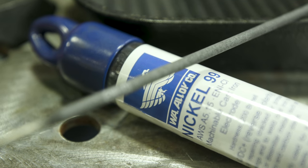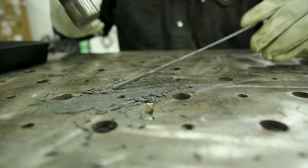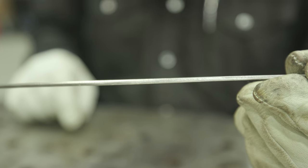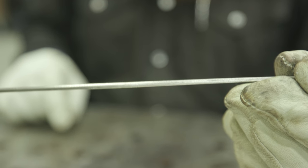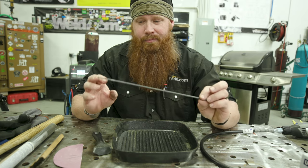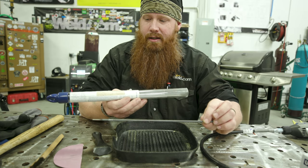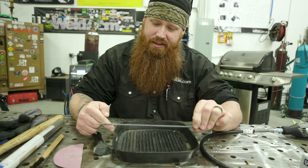I have some nickel 99 stick electrode here. I'm going to bust the flux off, clean it up with some sandpaper, and actually use it for TIG welding. I've done this repair on several pieces of cast iron in the past and they're still in service today, so I know it works really well. This is something pretty readily available at your local weld supply store — usually hanging on the shelf, about $14 a pound. I had a student give me this back in 2015 and I've still been using them for projects like this.